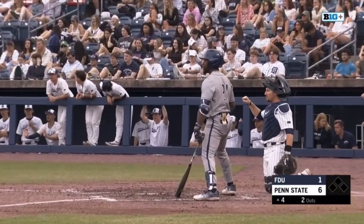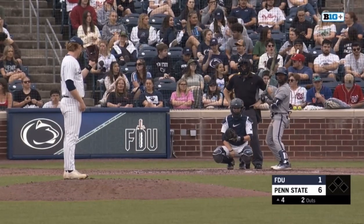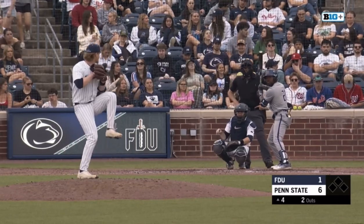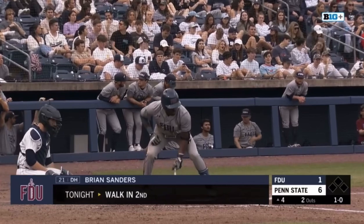Some creative stuff from the music crew at Medlar Field, Lubrano Park, and that's the second out here in the top of the 4th inning. Brings up Ryan Sanders, who walked and stole a base in his first time up. Throneberry's first pitch to him is off the plate for a ball. It's 1-0.